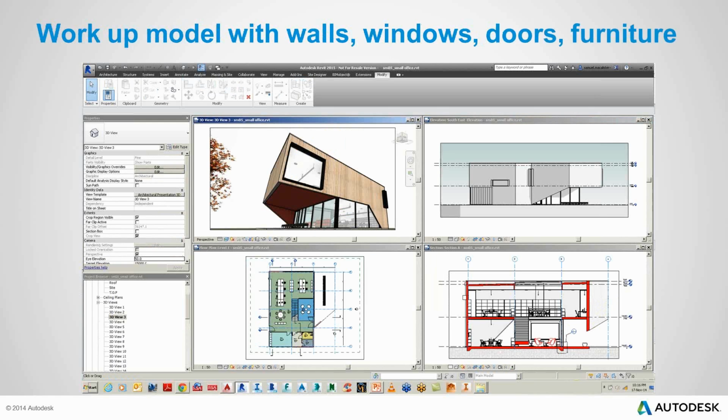From here we can work it up a bit more. So what I've got coming up on the screen is a model with a bit more detail in it. And this is using the same principles. I've just brought in some window families, some bench tops. I've set up my basic parametric model here, done a section, a 3D view, and a floor plan with an area schedule here. And I'm going to go through in a bit more detail how these are set up as opposed to doing a pick and click, just to give you a flavor of what you can achieve when you make the move from 2D to 3D.